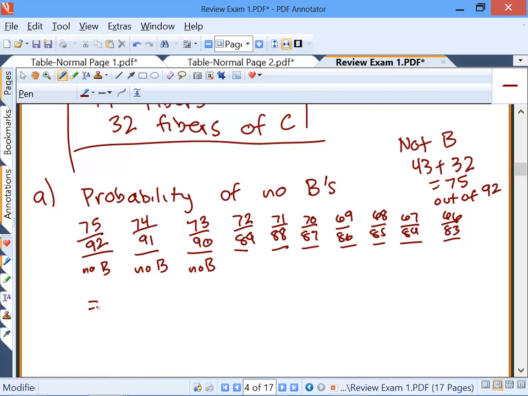Could you do like 75 factorial divided by 65 factorial? Well, if I do 75 factorial, it's going to do 75 times 74 times all the way down to 66, and then it's going to keep going. But if you divided it by 65 factorial, so you want to do 75 factorial over 65 factorial, and that should work. That might be faster to try. And then 92 factorial over 83 factorial, no, 82.